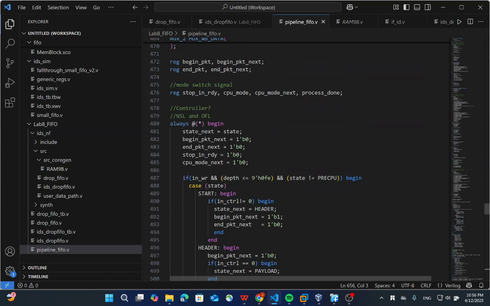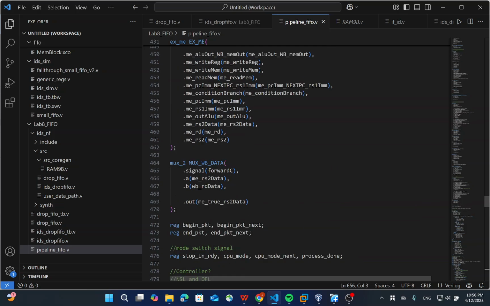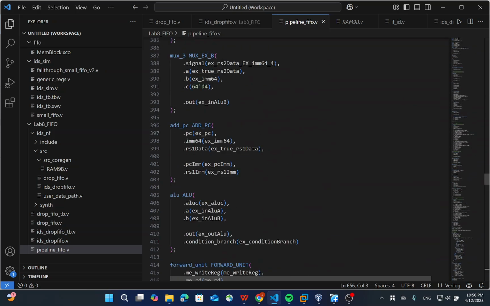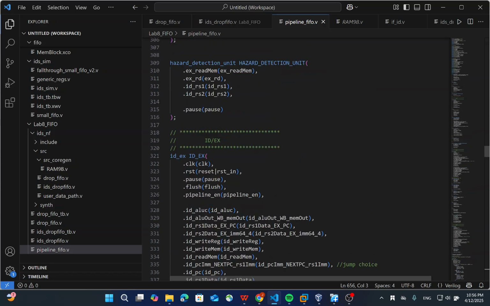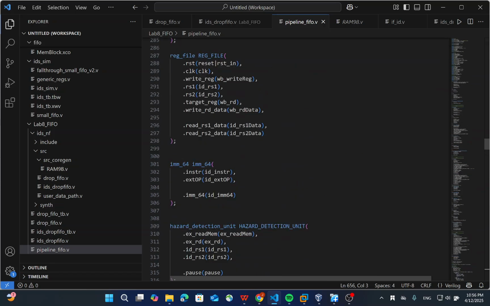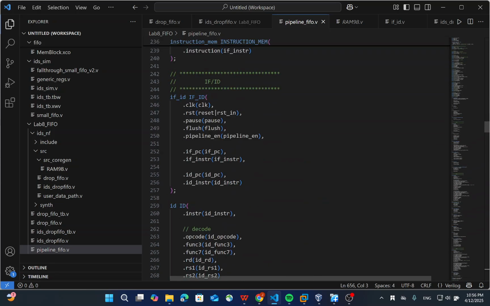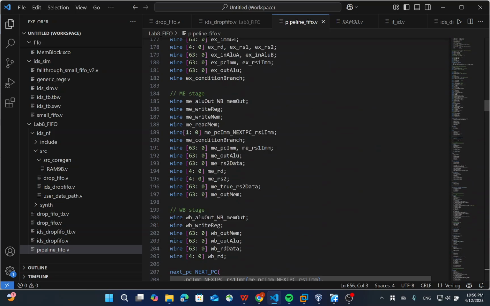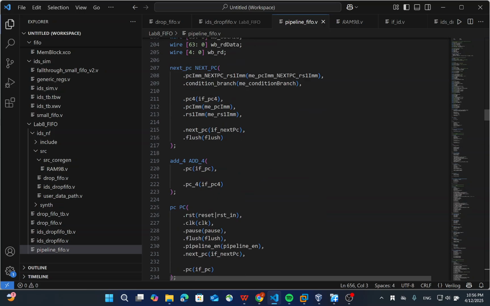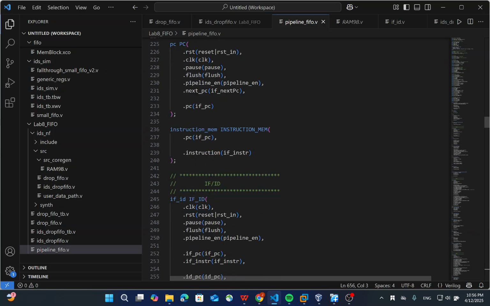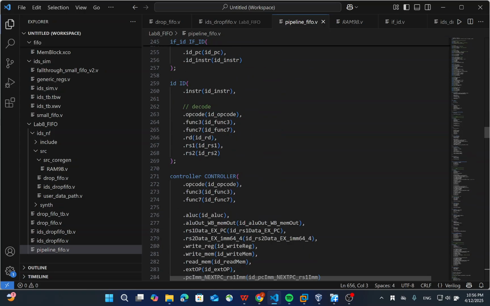We haven't verified it on the NetFPGA platform. In the next week, I will verify it on the NetFPGA platform to complete it. Okay, that's it. Thank you.